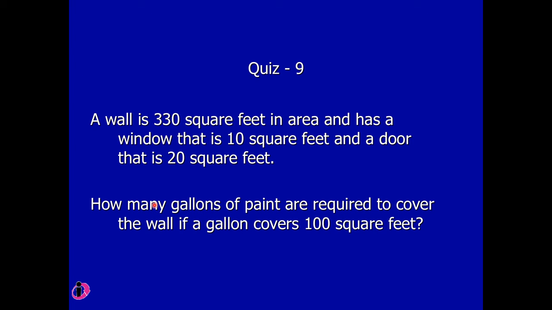Now look at this problem. This is a combination problem because in the first part of the problem you did a subtraction. In the second part you did a division, right? A lot of problems in real life will have these, right? So you will not have exactly one single operation. Instead, you will have multiple operations, right?